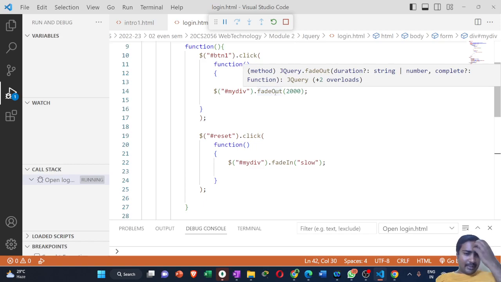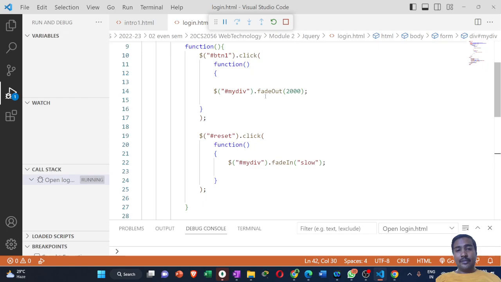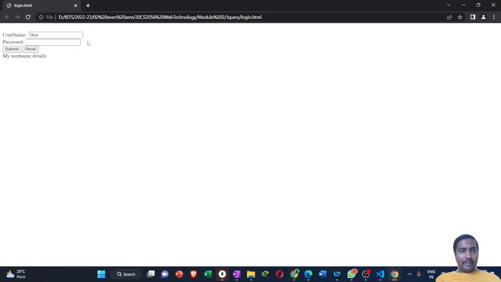You could see the capital letter of Out and small letter of f. Please be mindful of the methods being used. Let's see what happens. Let me refresh the page, and on click of this button this should go away. Let's check it out. If you could see, the duration given was 2000 milliseconds, that's why it took nearly 2 seconds to vanish.